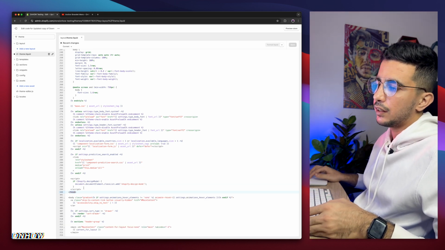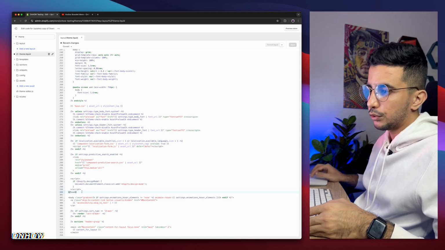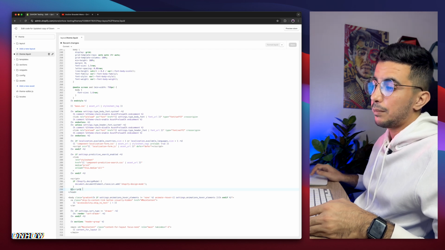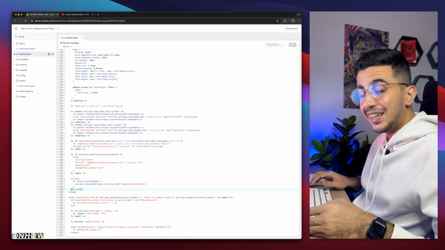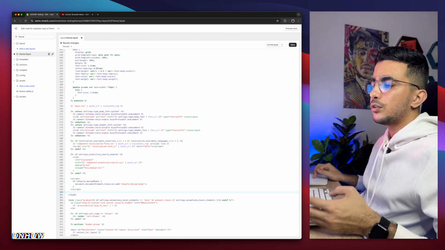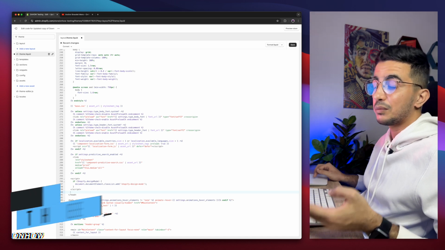Between the head tag and the script tag, we need to paste in some code, but there is no space. To create that space, simply click in front of the script, in my case it is script, and hit enter on your keyboard. Here we go, we have a completely new space to paste in our code. And where are you going to get that code? As always, from the description box.